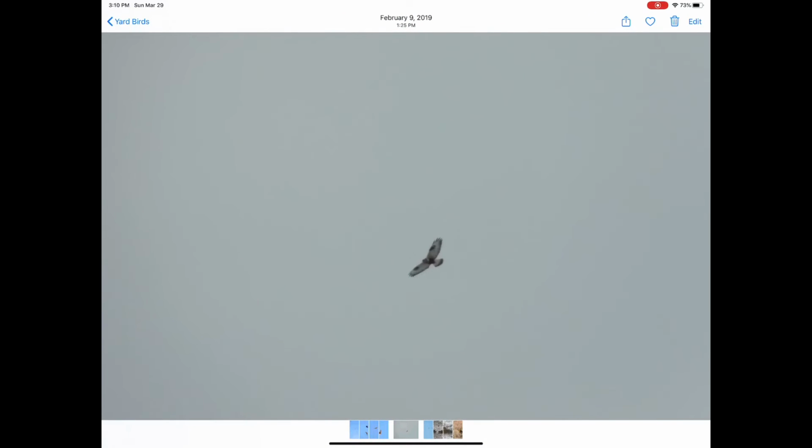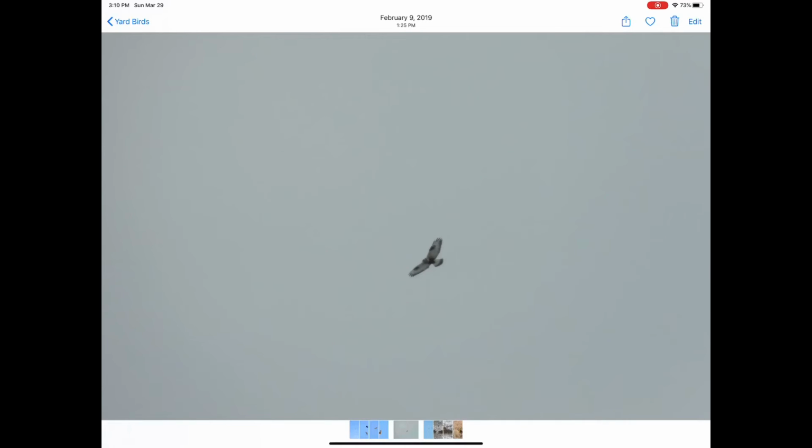Now, this bird. I had finished birding for the day and was actually writing an article. On February 9th, the weather was really terrible. If anybody remembers last year in February, it was absolutely brutal. It was our snowiest February. It was the fourth or third snowiest single month in Minnesota state history. So it was an absolute beast.